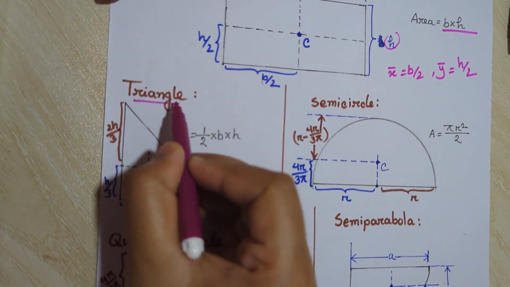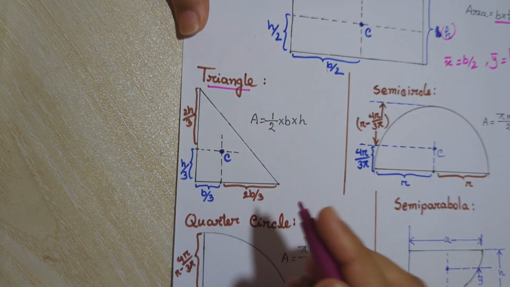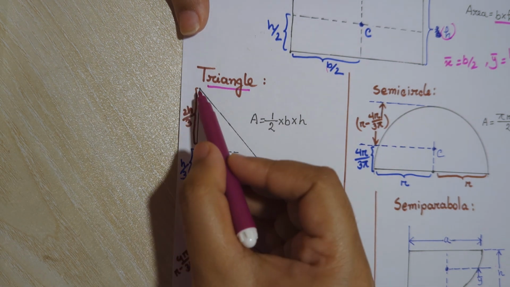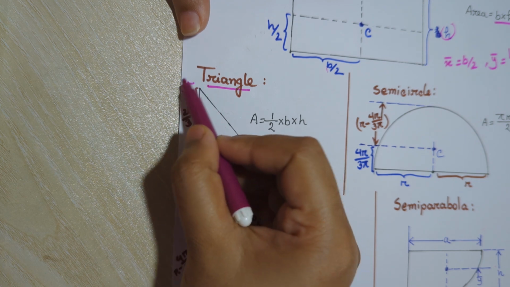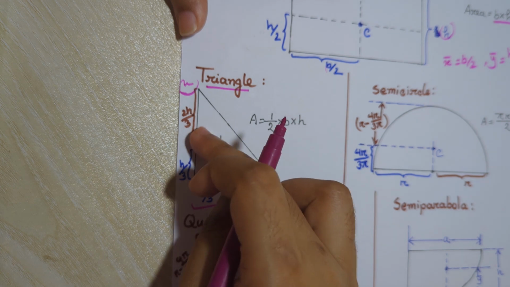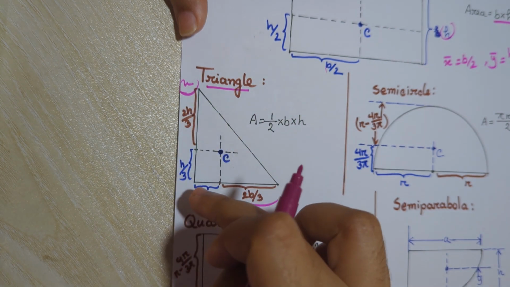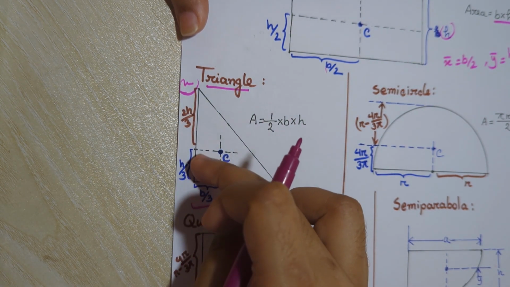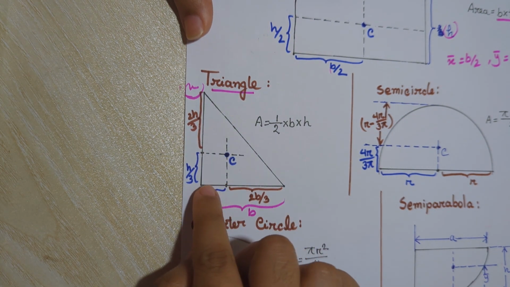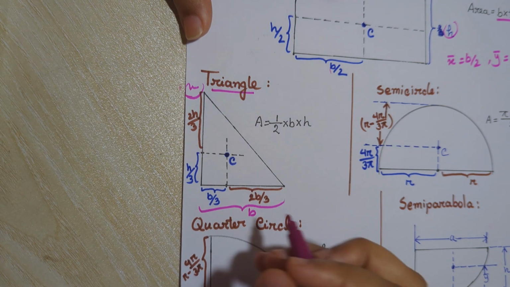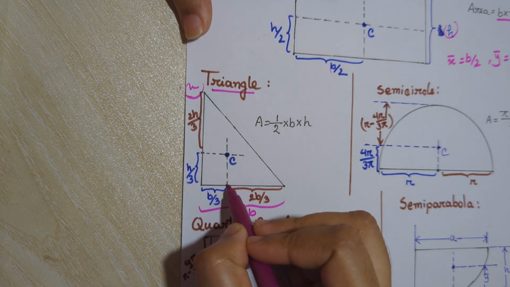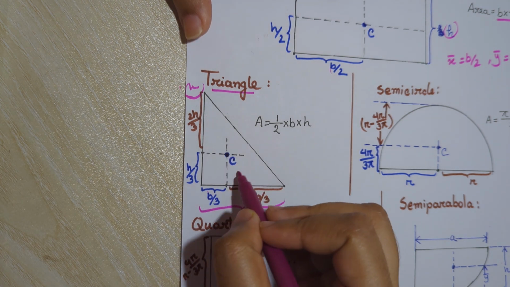Now let's see the centroid of a triangle. This is a triangle, and if we measure this, this is b and the height is h. The total height is h. For a triangle, the centroid is situated at 2/3 of this height, and if we measure it from the lower part, this will be 1/3 of the height, and it is the same in the width. It is 1/3 of the width, and here remains 2/3 of the width. So we go along the x-axis as b by 3 and along the y-axis as h by 3, and then we will find our centroid.